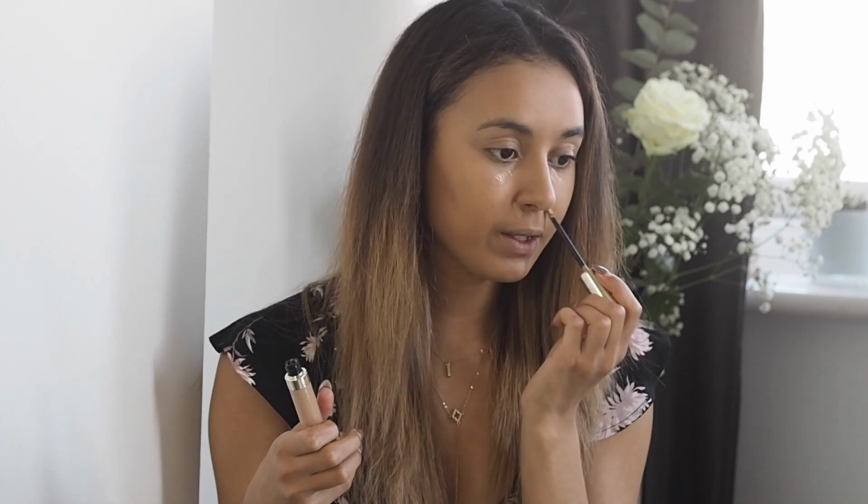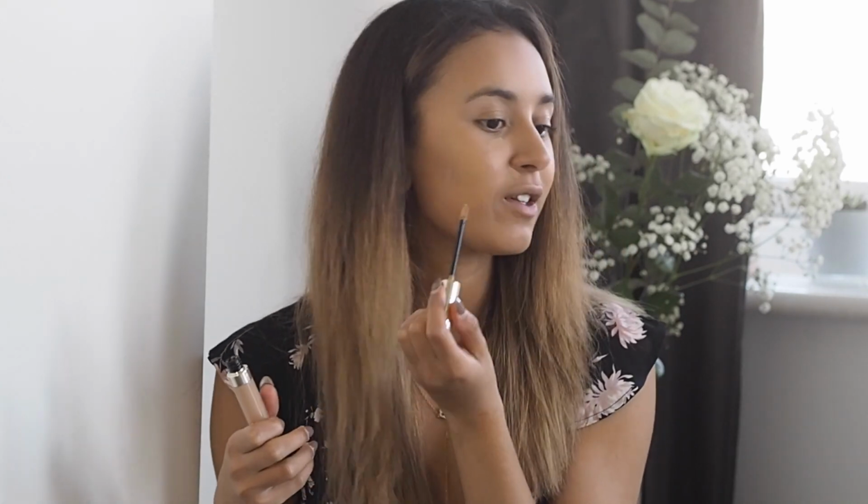So I'm just going to put this underneath my eyes and around my nose and on any kind of redness or scars. And then I'm just going to blend it out with this brush, which is the Real Techniques Deluxe Crease Brush. I got this ages ago. I don't always use it for concealer, but sometimes it's quite nice.